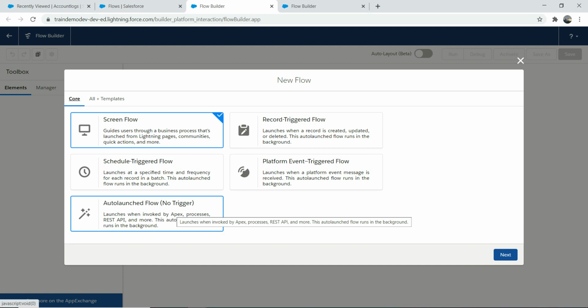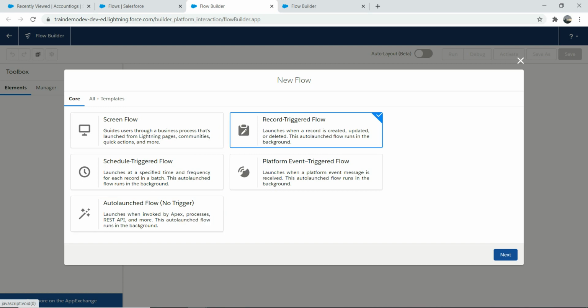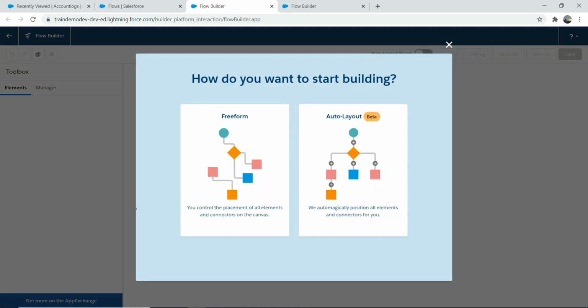Now there should be a trigger, there should be a flag. So on the account object, there's a flag, active status. When a user sets an active status to true during the insertion of an account record, it will push the data to an account log. Cool. So go to this record trigger flow, and next.